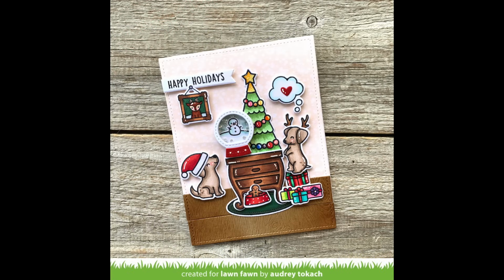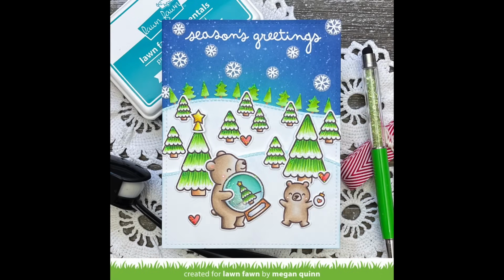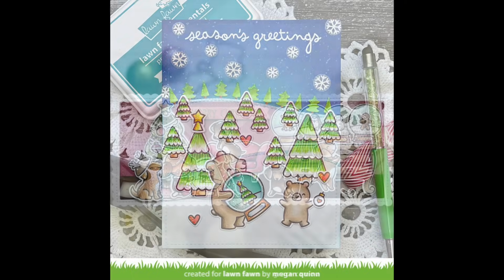Here, Audrey was so creative and she created a shaker card out of her snow globe. How amazing is that? I love the little shaker bits in there. I think this is such a cool idea, and I can't wait to make shakers out of both my snow globes and my bear snow globe too. And here's an example of what that looks like. Here, Megan created a fun little shaker with the bear. Oh, and I just love it.